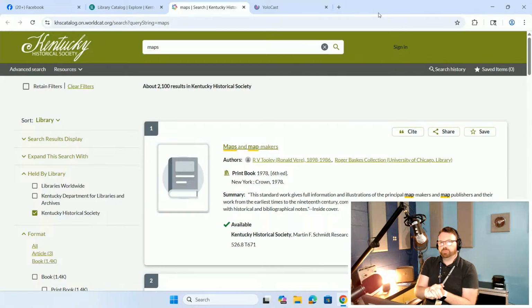Then you come upstairs. We're on the second floor. We're the Martin F. Schmidt Research Library. If it's your first time, we'll probably have you sign up for a library card and all that good stuff. But as long as it's Wednesday through Saturday between 10 and 5, you're good. We're open and available.